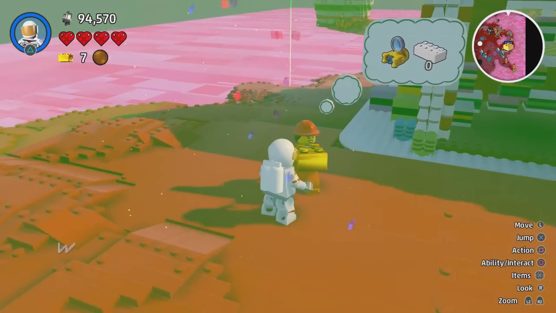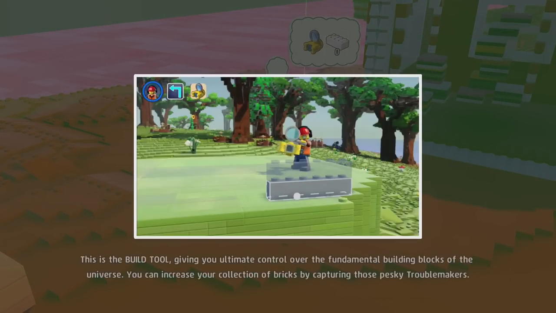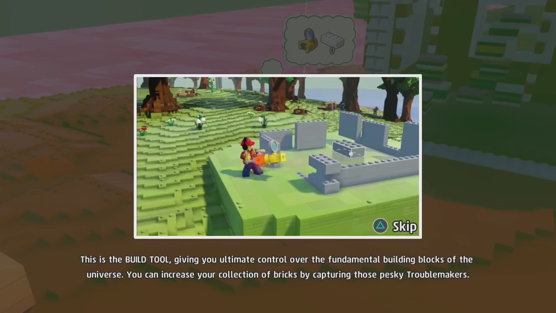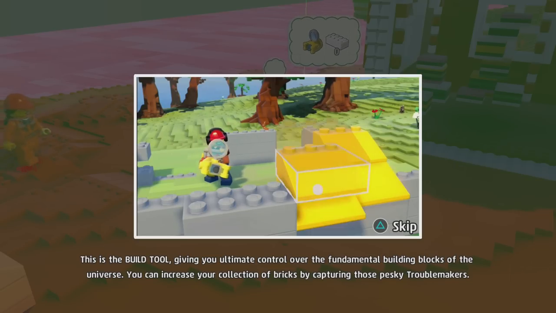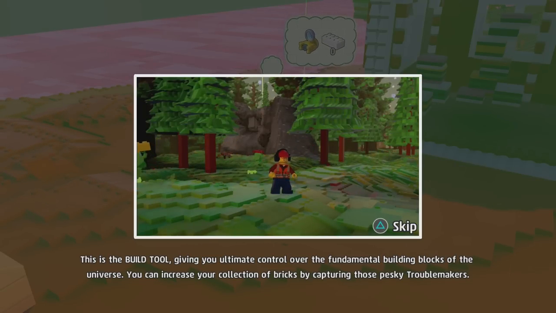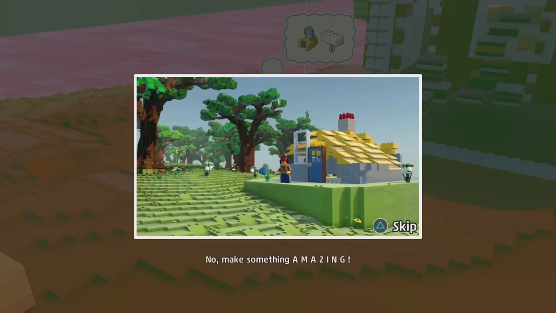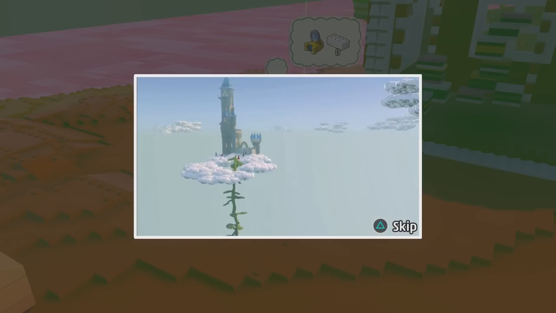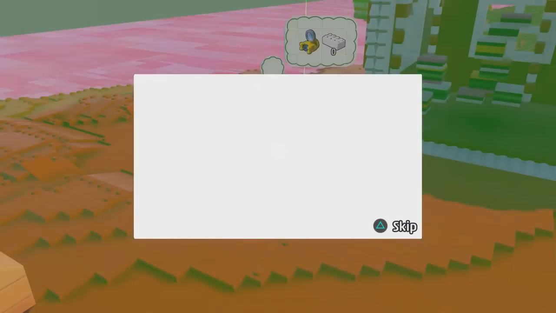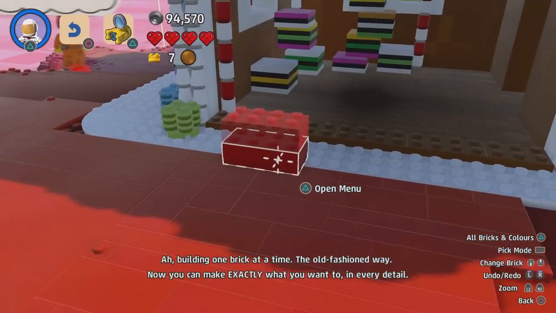So, build tool? Oh, we got the build tools! Now we can actually build things properly. Here we go. The build tool. This is the build tool, giving you ultimate control over the fundamental building blocks of the universe. Awesome. You can increase your collection of bricks by capturing those pesky troublemakers. Be creative. Make something amazing. No! Make something amazing! Whoa, that is amazing. Oh, that's so cool! It's like Jack and the Beanstalk. Building one brick at a time. The old-fashioned way. Excellent. All right.